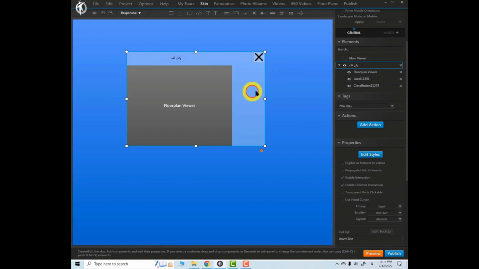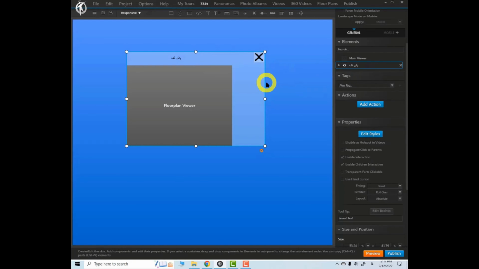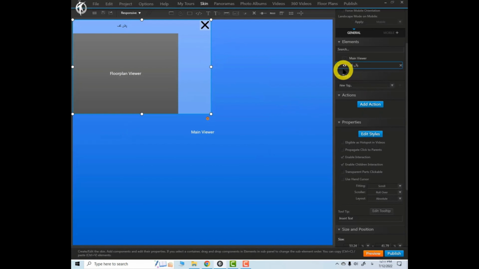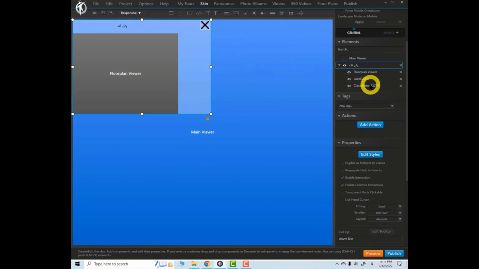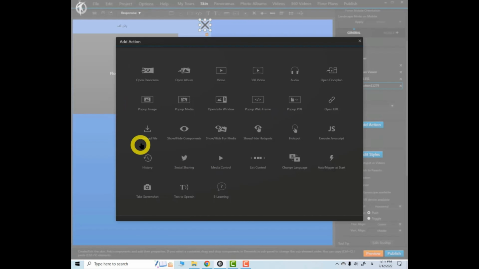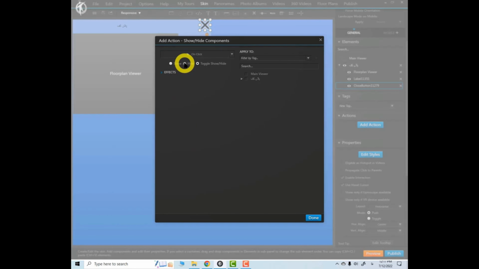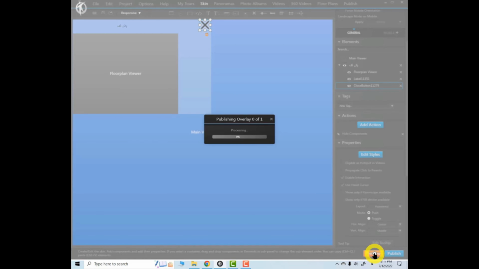And now I want this container to close when I click the close button. That is, at first I want it to be visible, and then by clicking this close button, my container should close. Alright, I'll bring it over and place it in this corner. And then I select the close button. I'll assign an action to it so that when we click this button, it will hide something. Which components should it hide? The container, the floor plan, and everything inside it. Take a look. We do it like this, and then we go and preview it.